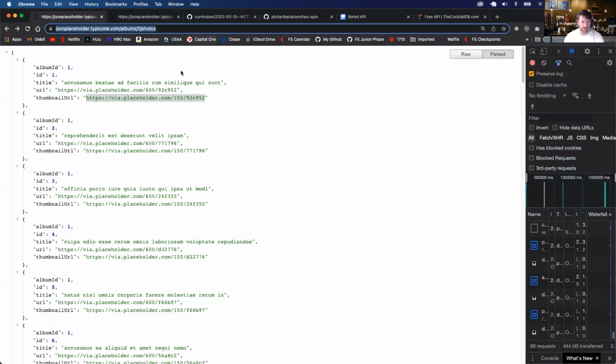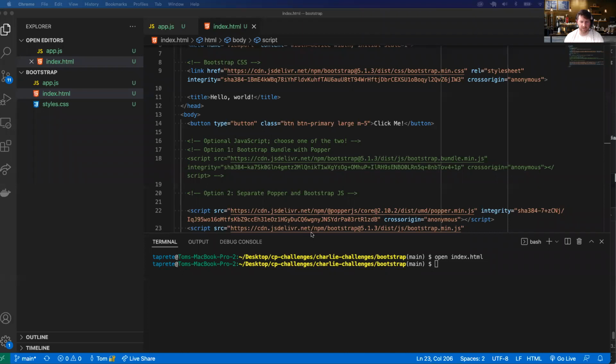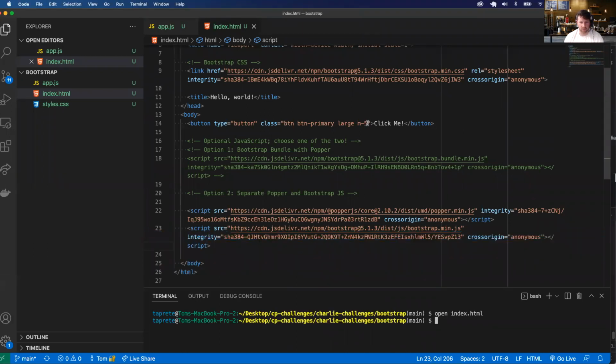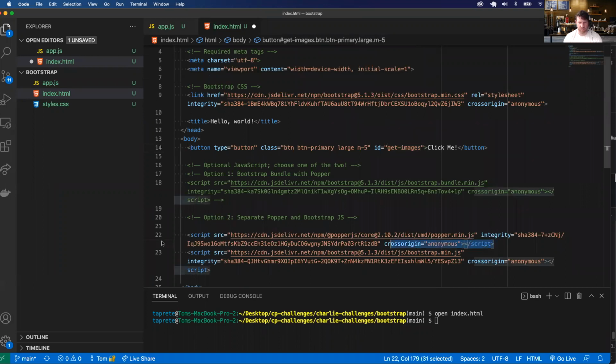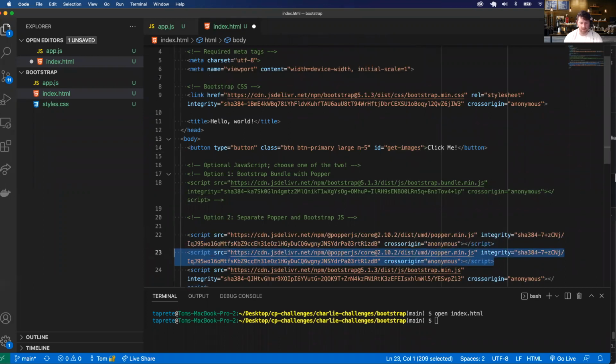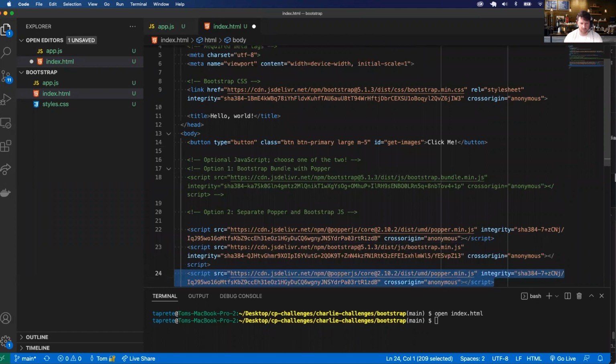So when I click that button, I'm going to just do an ID of get images. And then in my script, I'm going to do app.js.